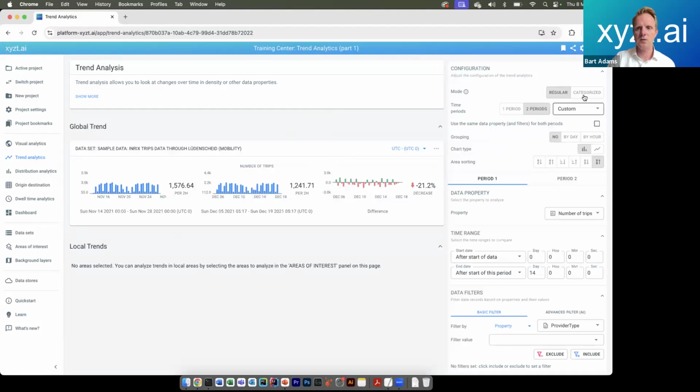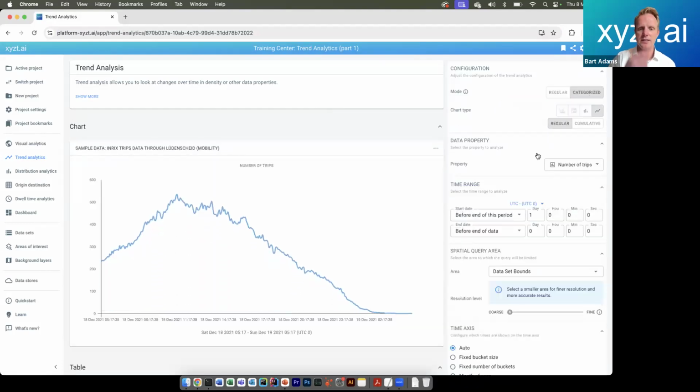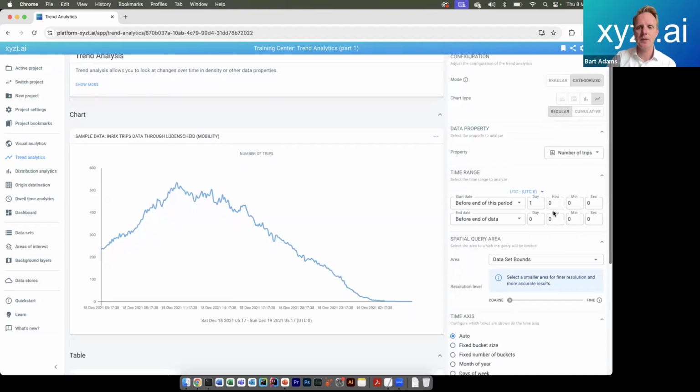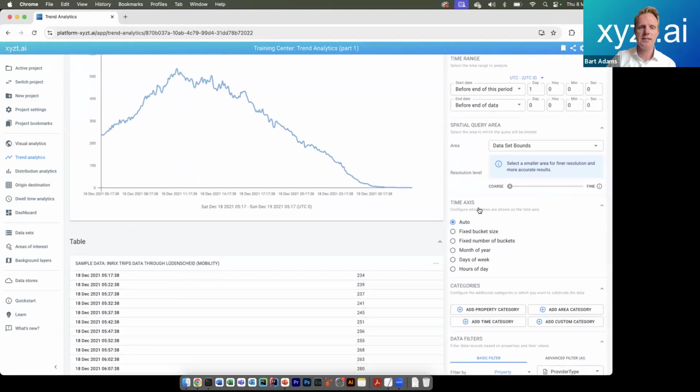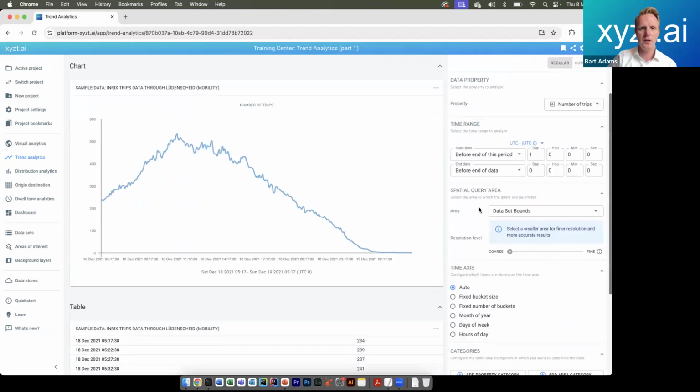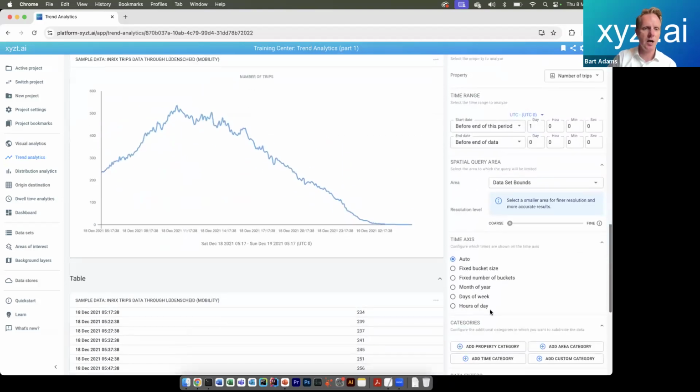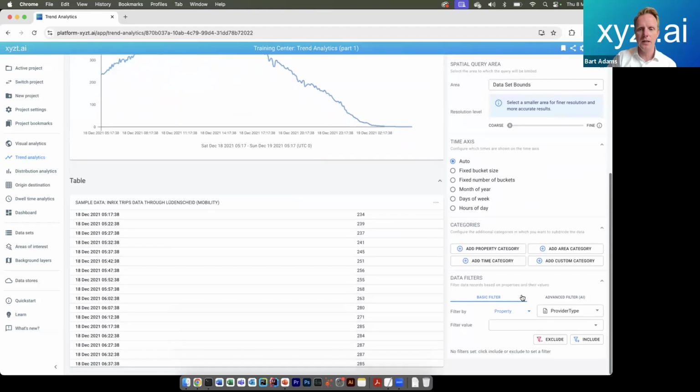So what I did in the end was I went to the Categorize trend analytics. I selected the time period, so the first 2 weeks versus the last 2 weeks. And I just use as a time axis a continuous scale, so no bucketing in hour of day or day of week.